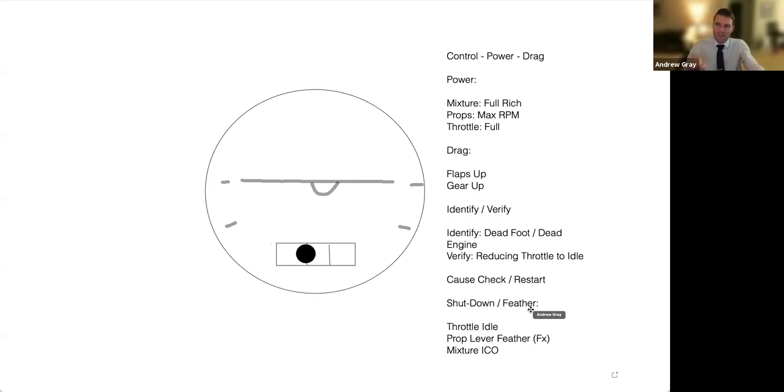So it should be a push and a pull at the same time: throttles up and pitching the aircraft up at the same time. Don't forget to do either one of those. So pitch the aircraft up, normally around 8 degrees nose up, or dash to the horizon is a good pitch attitude for this aircraft. Get the aircraft going, and don't be so paranoid, because we are going to give you an engine failure.